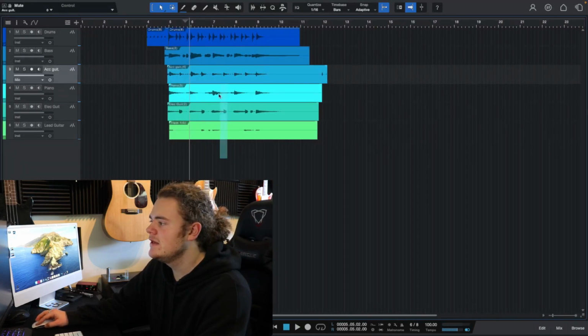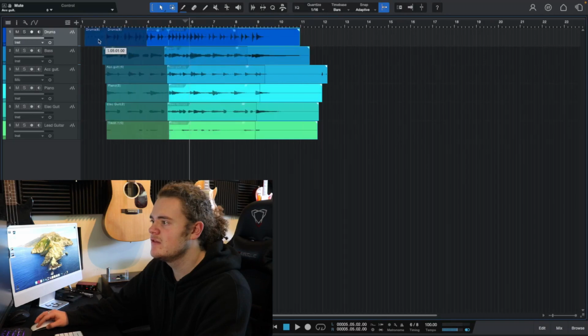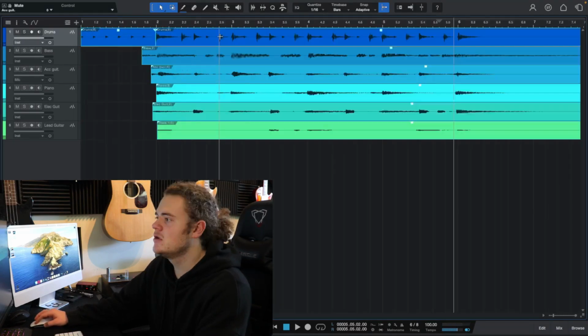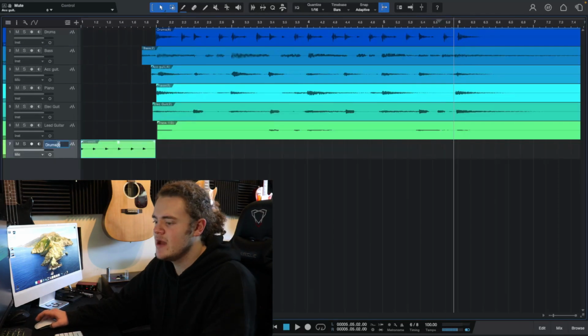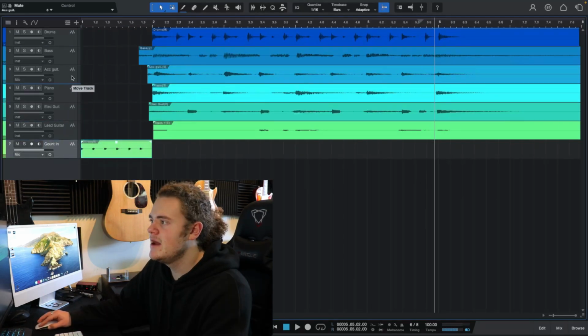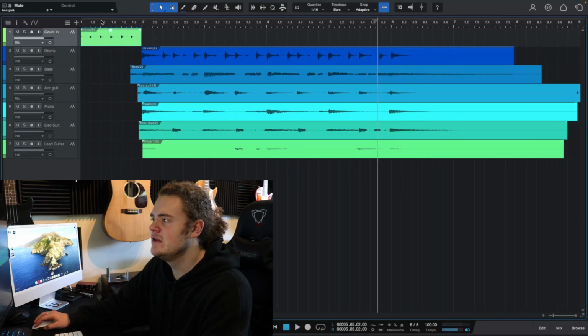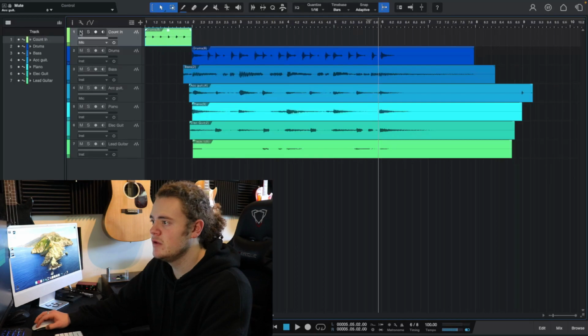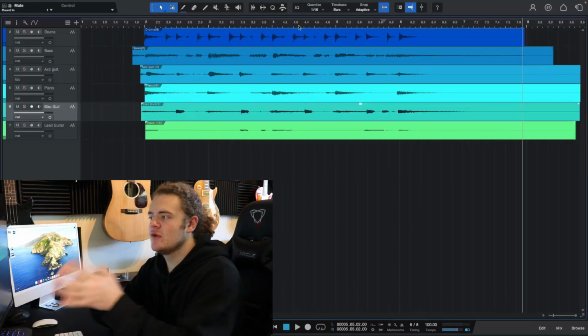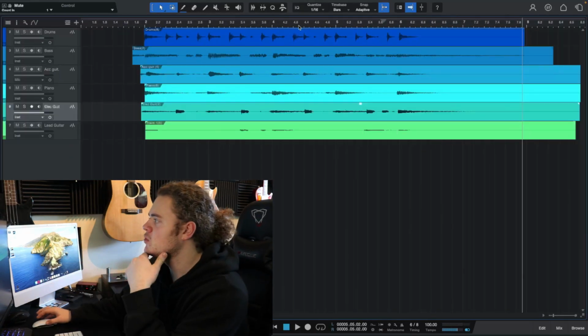What I'd like to do is first select everything and drag it to the beginning so that we don't have that dead space. And I'll also select this, bring it to the bottom, which creates its own track, rename it to Count In, bring it back up to the top, and then just like I did with the electric guitar track when we first brought it in, I want to just get rid of it, so I'll mute it first, and then I can just hide it.